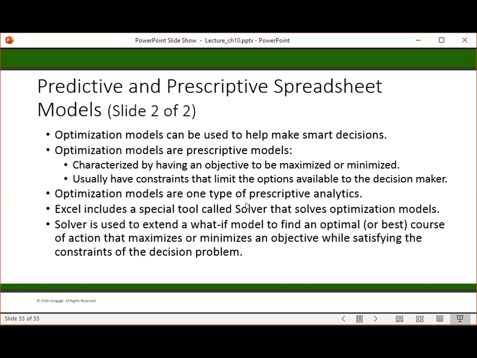So optimization models are one type of prescriptive analytics. Excel uses a special tool called Solver, and of course, the first day and the subsequent days, we did get that installed on people's Excel. Solver is used to find an optimal value, satisfying the constraints and giving us the best result. So that's what we'll be covering the rest of the semester.